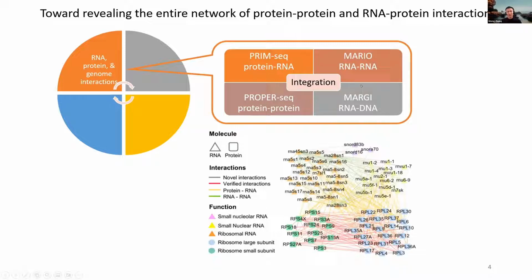In the recent 5 or 6 years, there is a cohort of recent technologies to systematically review which RNA can attach to which part of the genome, that leads to discovery of many new chromatin-associated RNAs and starts to review their functions. So MARGI, mapping RNA genome interaction, is one of the recent technologies, and now seems to be widely adopted and leveraged to interrogate this type of interactions.